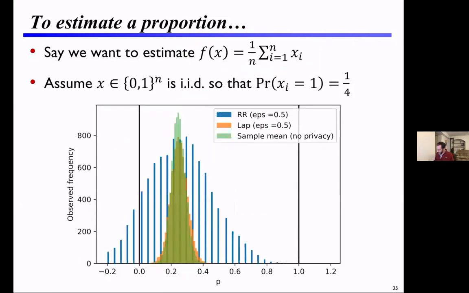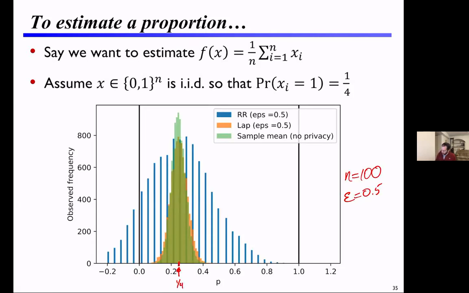Okay, so maybe another plot that helps visualize what's going on is, imagine that this is for a specific sample size. This is n equals 100 actually. And this is epsilon equals 0.5. And what we're looking at is, if we just fix the sample size n and run the experiment over and over lots of times, what sort of distribution do we get in the estimator? So again, the quantity we're trying to estimate is over here, so it's 1/4.